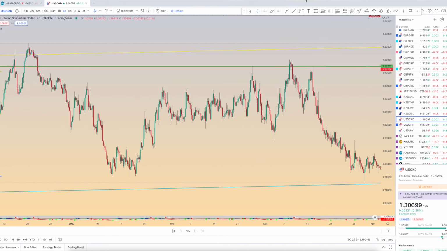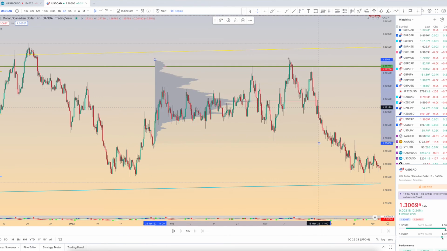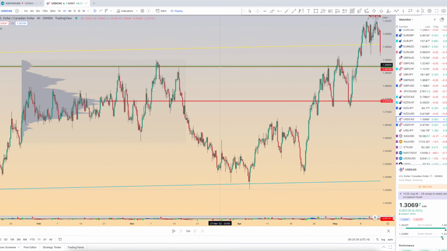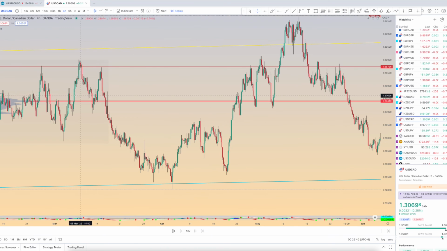But check this out, okay? We'll draw the volume range profile all the way there. Look where the point of control is right there. We're going to turn that back to red, and we're going to delete this green one. We don't need the green one anymore. So we used all that information. Look, it drops. It pulls up to the red. It plays around there for a little while, and then it bounces off. So this becomes a lot of great information to be able to ascertain as well.